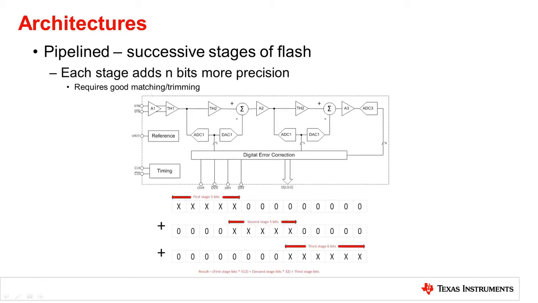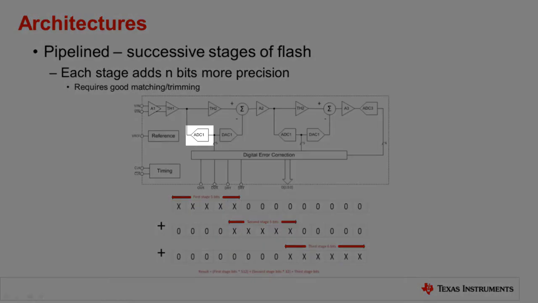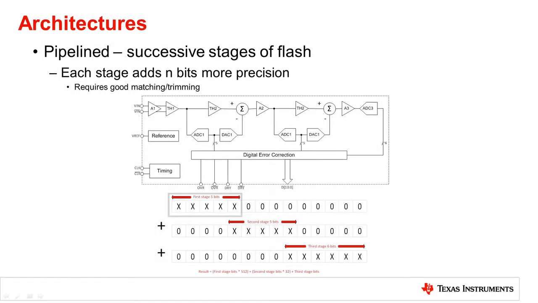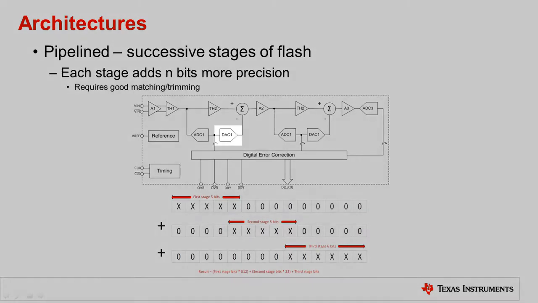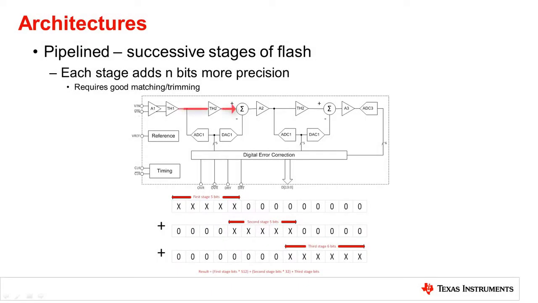If a flash ADC converter stage is limited to 5 or 6 bits, then a higher precision data converter could be implemented in pipeline stages. A 14-bit ADC converter implemented in 3 pipeline stages is illustrated here. The first ADC converter stage is a 5-bit flash stage, yielding a 5-bit resolution of the sample. But when this 5-bit sample is latched, the 5-bit code is converted back to an analog voltage by a matching internal 5-bit D-to-A converter. We then have the actual input voltage with its 5-bit code and an ideal voltage corresponding to the 5-bit code.